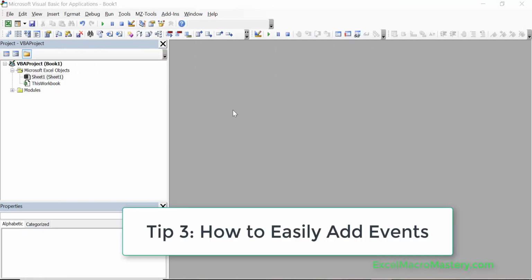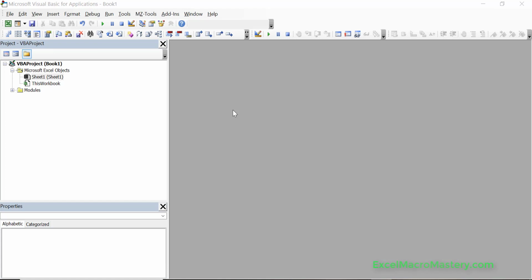So one thing that confused me a lot when I started with Excel VBA was how to figure out the events. So VBA has worksheet events and workbook events, like when something changes on a worksheet. So I couldn't find an easy way to see a list of the available events. And then when I wanted to create an event, I had to like Google and find the event somewhere and copy that syntax. But then one day I found a very easy way to create events.